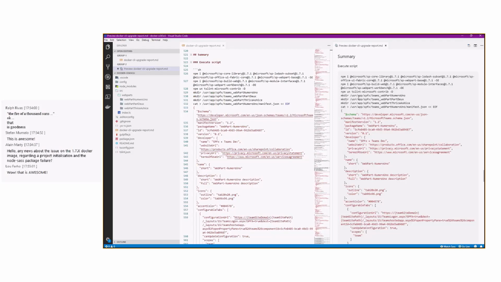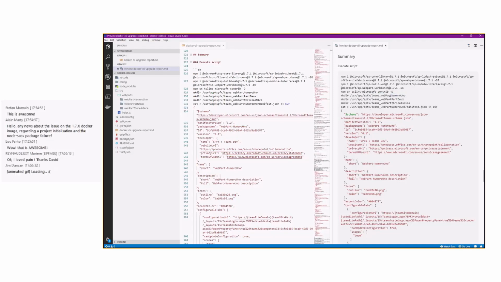Now, to me, one of the coolest things on the CLI is that I've got multiple web parts in here, and typically when you scaffold that, you're going to get one Teams folder. This is intelligent enough to do a couple of things. One, it knows that I'm within a different container, right? So it knows I'm not using C:, blah, blah, blah, as if it was on my local machine. And it does everything perfectly right here to where I am running within Docker. And then it knows, hey, you've got more than one web part, so we can't just have one Teams folder with a manifest file because it's just not enough space for everybody.